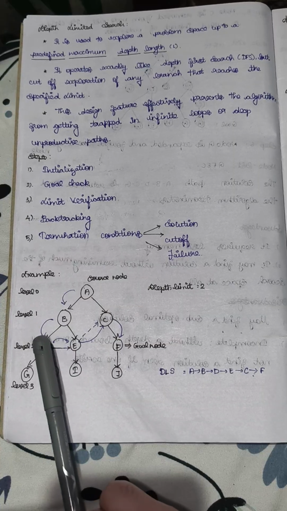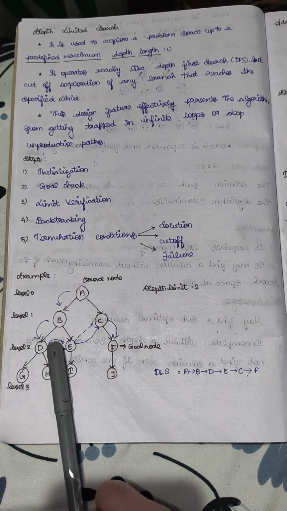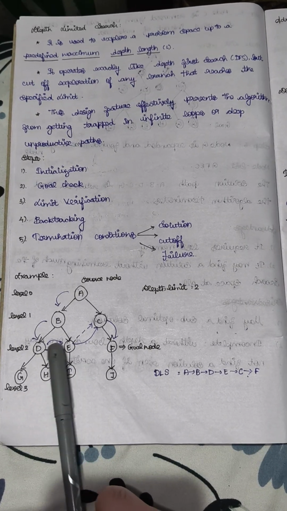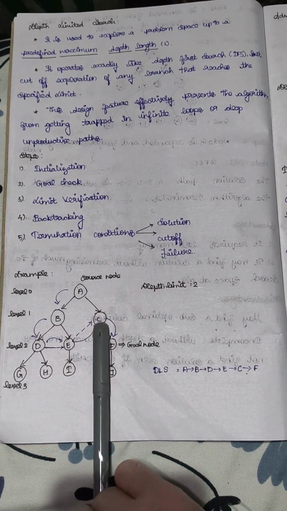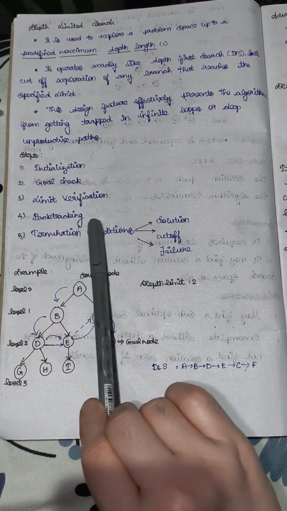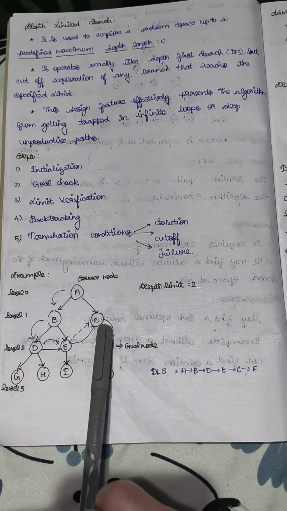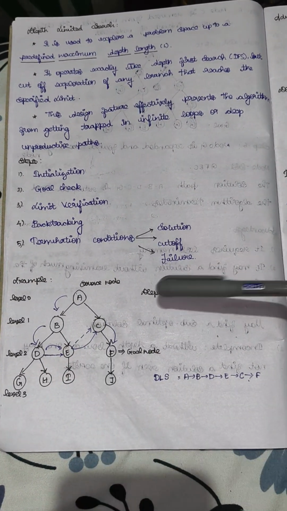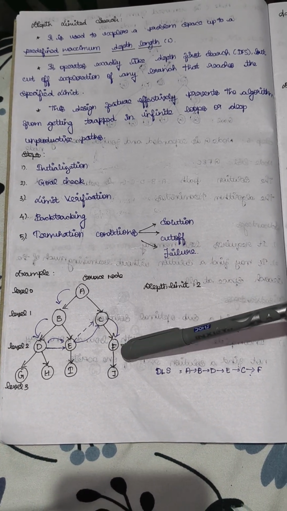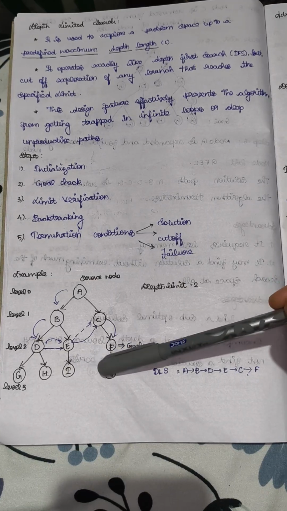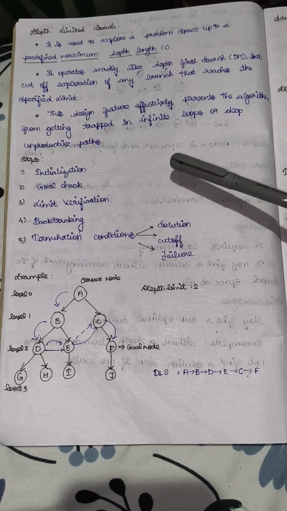And then we move to the next side of the parent B. So it goes to E. This is also not a goal state, so it does backtracing. This step has been processed. It backtraces and reaches the child of A, that is C. This is also not a goal state. Next it comes to the next level, and finally it reaches the goal state. So this is how the depth limited search algorithm works.